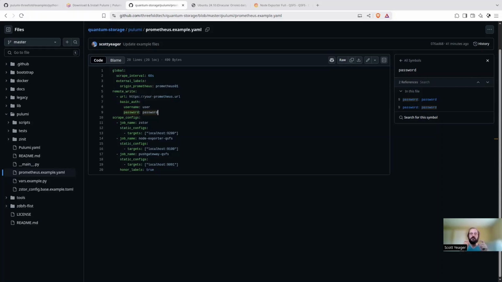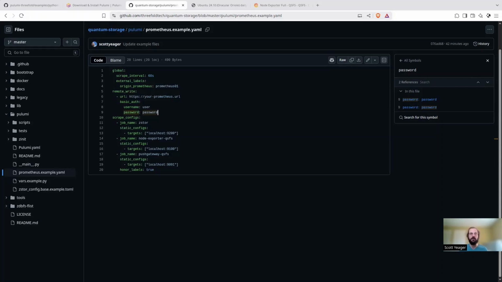So we're using a remote write feature in Prometheus to send all those metrics that this local Prometheus is scraping into another Prometheus. In the case of this demo, I'll be showing how to do that with a Grafana Cloud instance. Grafana has a nice free plan on their hosted instance, which includes a Prometheus that you can remote write your data to, and then it will be available inside that hosted Grafana.